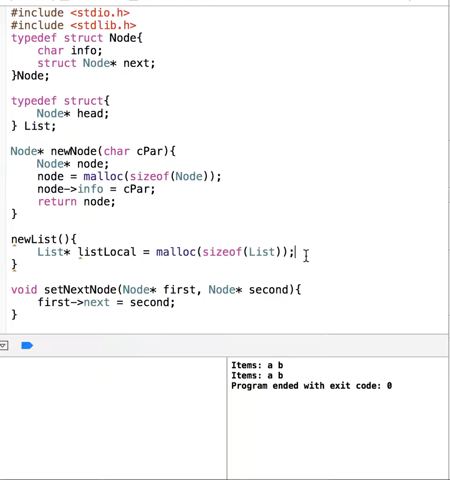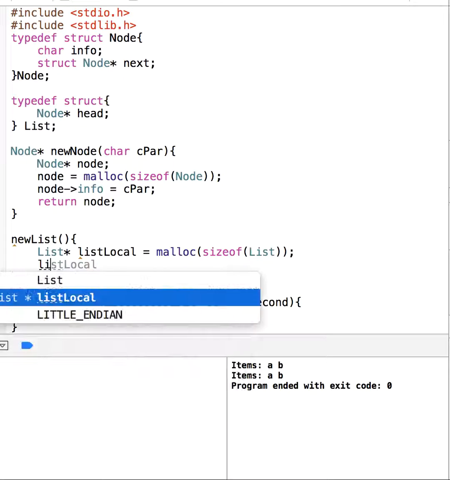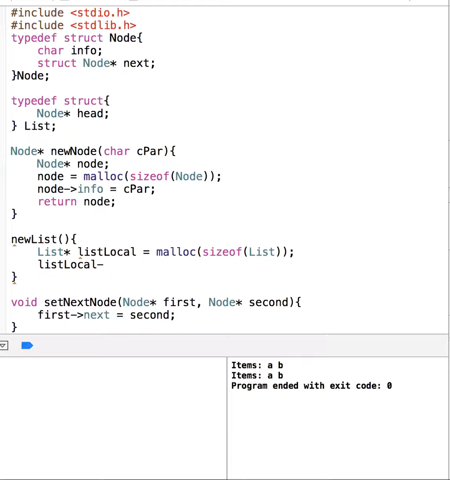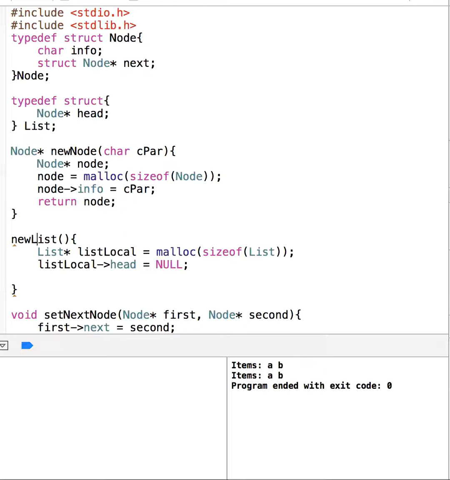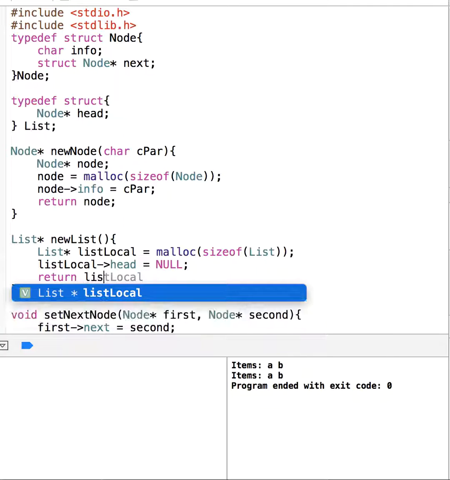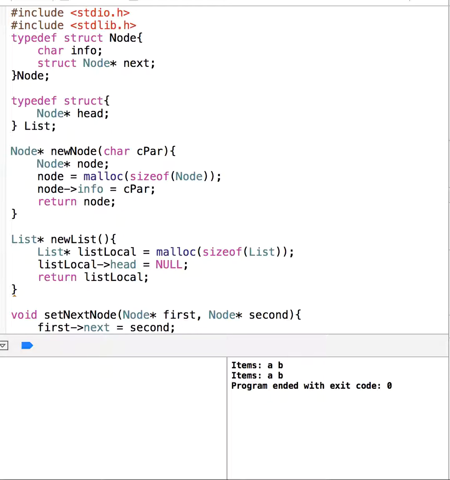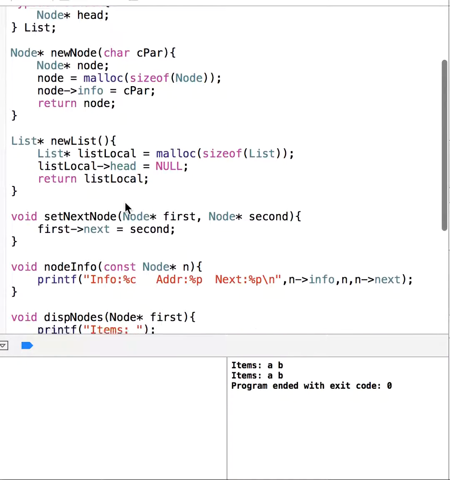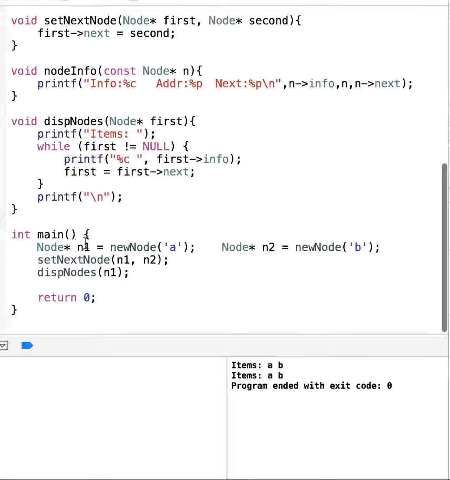And its head will be null initially, so we know that it is empty, and this will return the address location of the list. So the function returns a pointer to a list, and then we will return it. So return list local. Okay, so this will create the memory for the list.